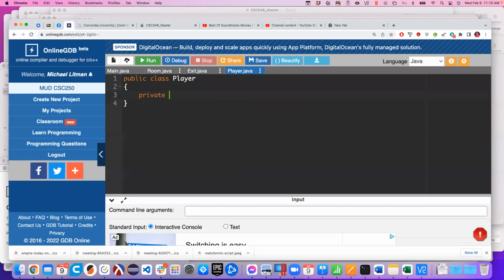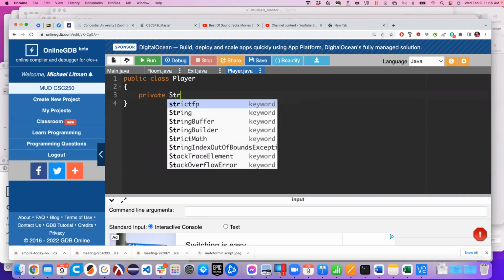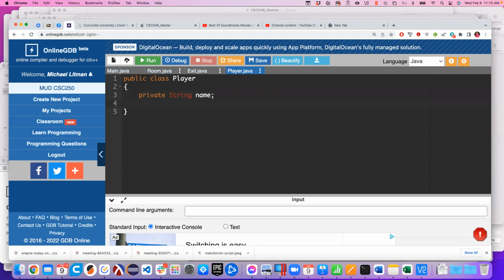So we'll have a private string name, and a private room current room. Those are the two pieces of information, at least for right now, that we're going to keep track of for a player. Let's go ahead and fill out the same fields for our exits and our rooms.